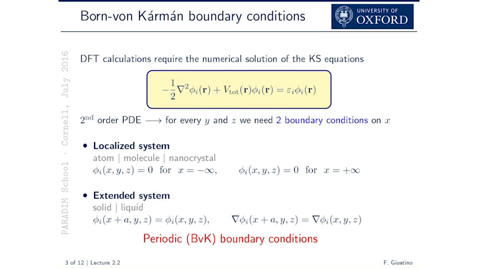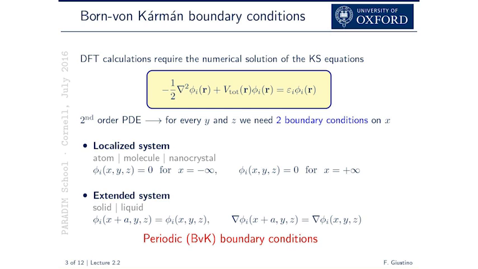Now let's forget DFT and everything else. That's essentially a differential equation, and in particular it is a second order partial differential equation. Okay? So there is a del square here. Second order equation means that you need two boundary conditions. But this is a second order PDE in 3 dimensions. So that means, for instance, if you take the variable x, okay, if you have x, y, and z in the reference frame, you fix y and z, and for each pair of those, you need 2 boundary conditions for x.